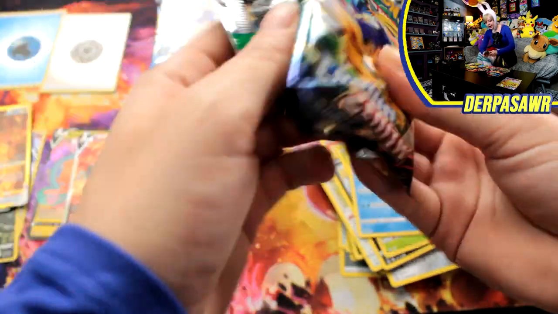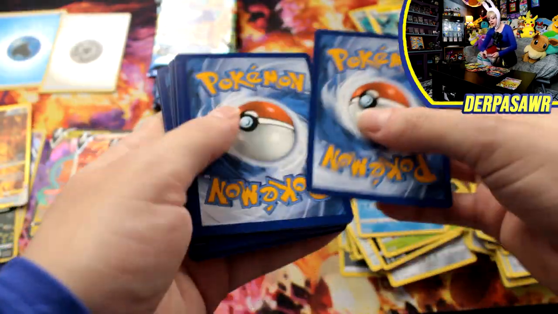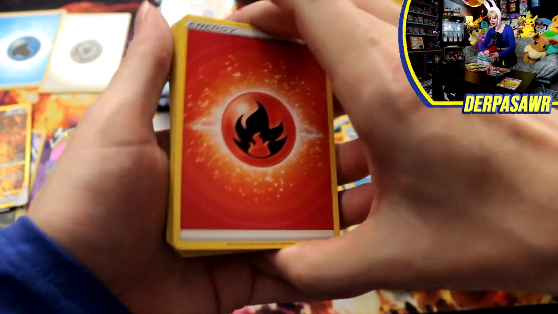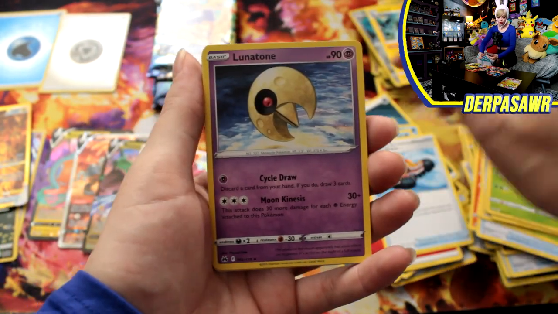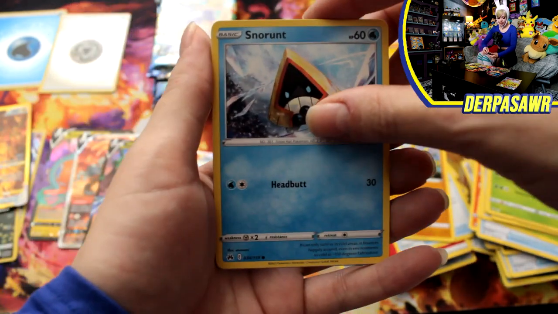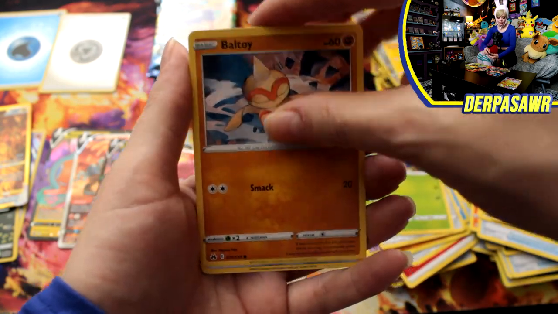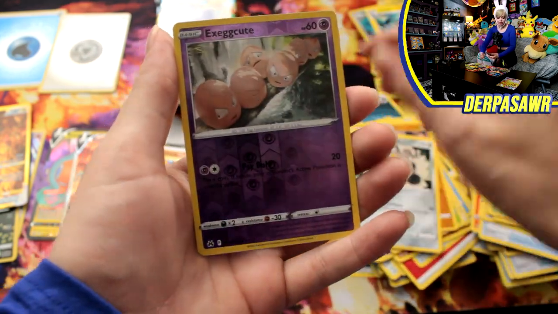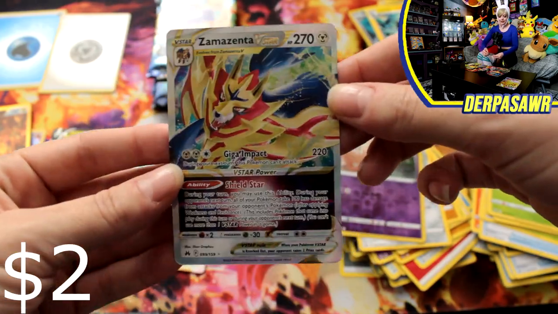There we go. One, two, three, four. Energy. Trekking Shoes. Lunatone. Soul Dew. Another Sun and Moon there. Snorunt. Ponyta. Tangela. Voltorb. Meowth. Execute. And a Zamazenta V-Star.